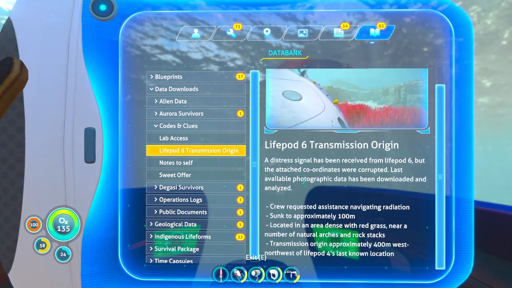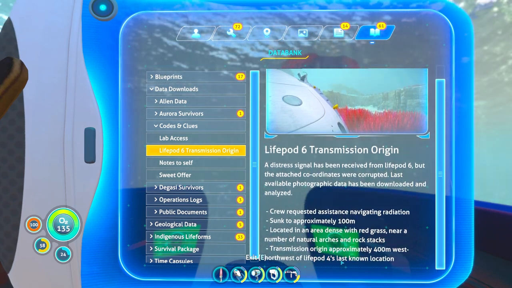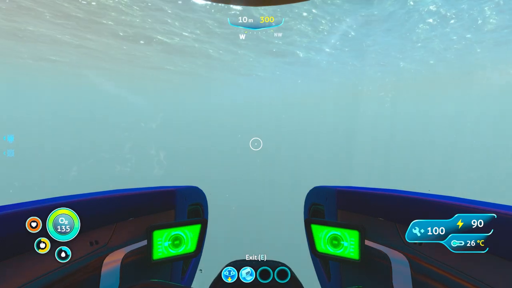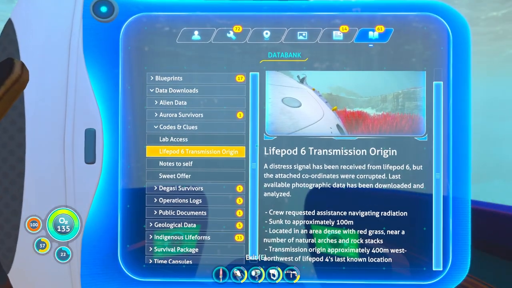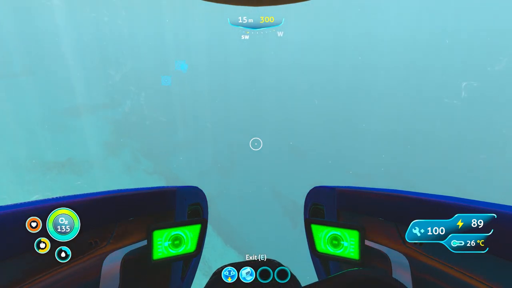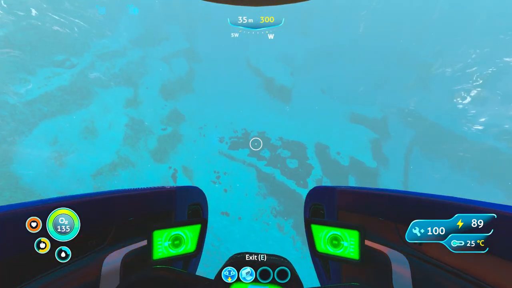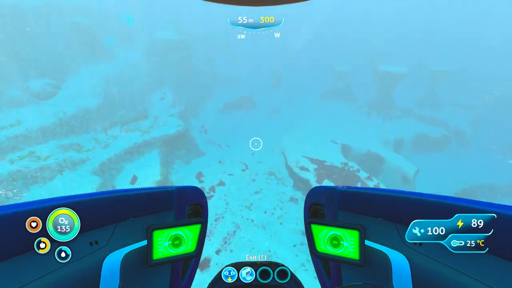Codes and clues. Life pod 6. 400 meters west, west-northwest. Which way is it? West, northwest. How far? 400 meters. I don't have a beacon or anything so I can tell how far 400 meters is. So I should be about 500 meters from those when I see them. When I should be close enough.